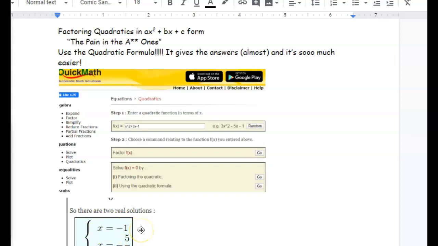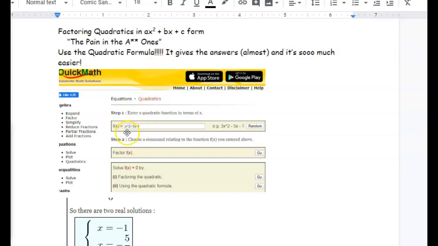Remember in investigation 7.4 where I asked you to look at the type of solutions you are getting with the quadratic formula and how it related to its factored or unfoiled form? This is what we're looking for. We're going to kind of cheat, but it's not really cheating, because you're going to verify that it works. That's what the quadratic formula is for: giving you the solutions, the x-intercepts, to any quadratic.